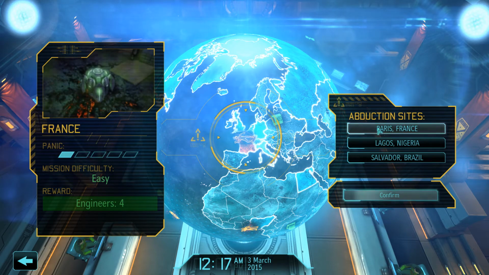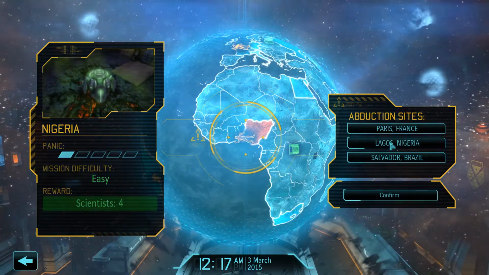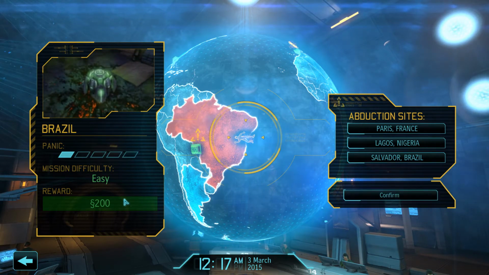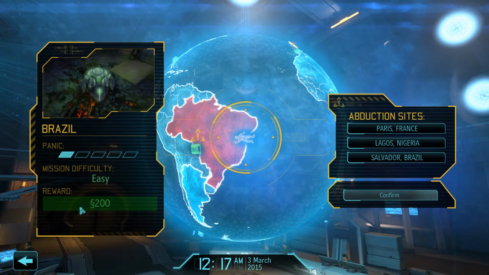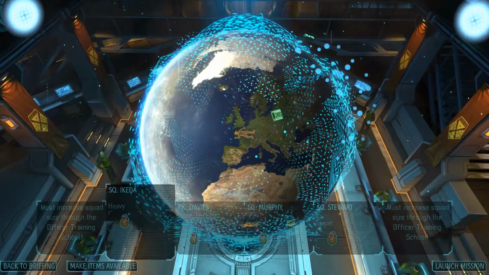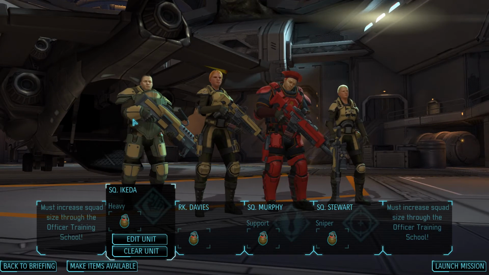But we have to choose, and I don't want to help the French, but I think engineers would be a good thing to get right now. But 200 credits are also really nice. It's kind of difficult. I'll go for the engineers. And since the first mission was incredibly quick, I can just go on.